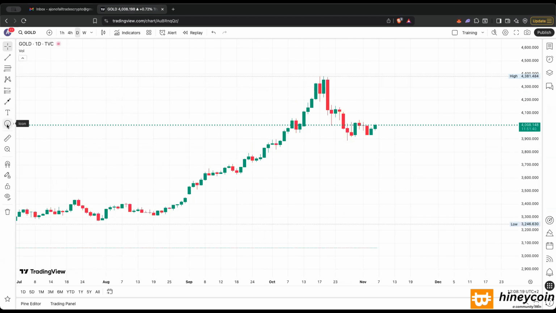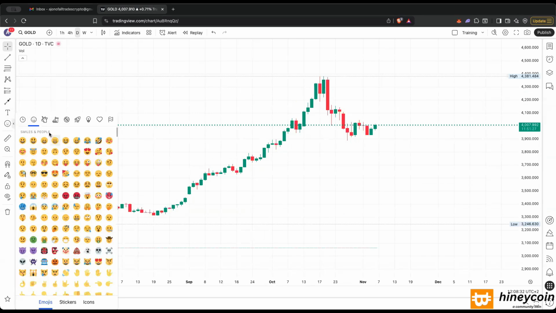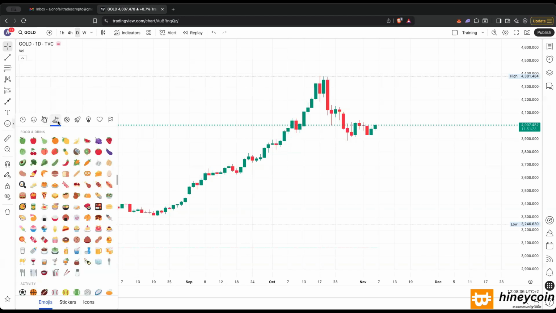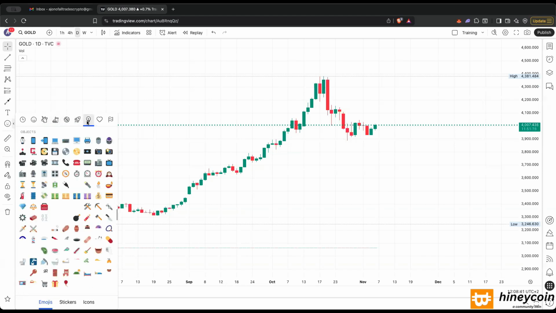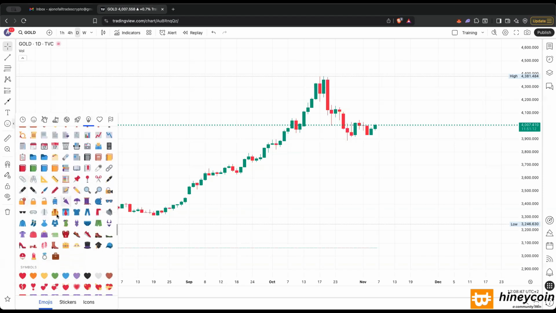Now, first up, for those of you who like to have a little bit of fun, like to add a little bit of character and humor, perhaps, you can explore these. These are all the emojis that you can add. These are just the general smiley faces. These will be generally creatures and whatnot, food, sports. But once you start looking at this, perhaps you might want to include a few in some of your drawings at some point. Pens, rulers, that kind of thing.